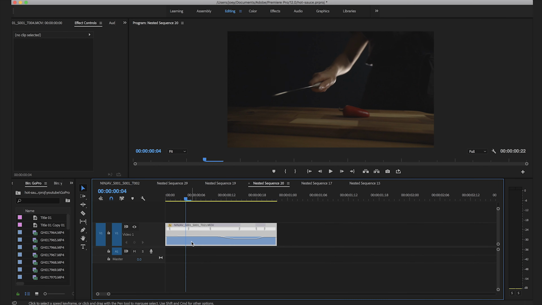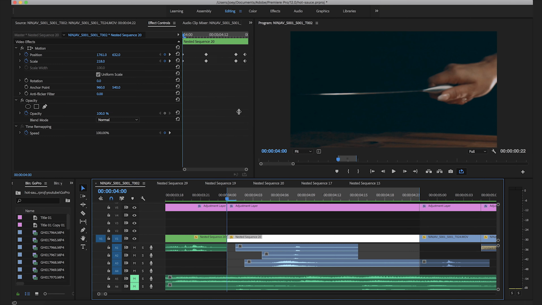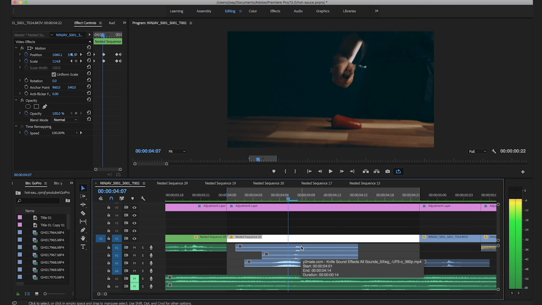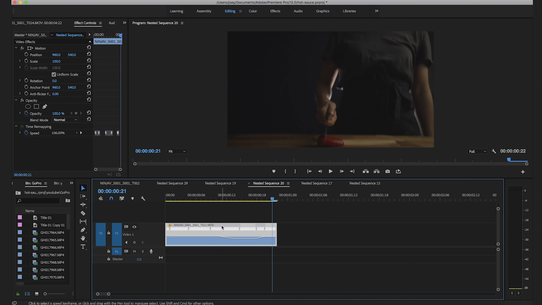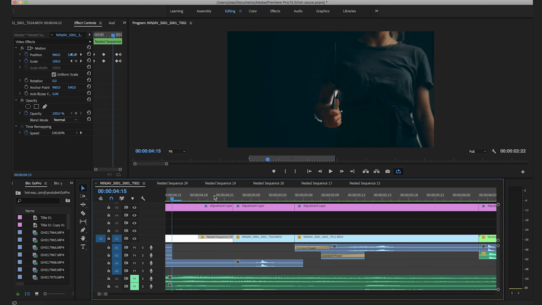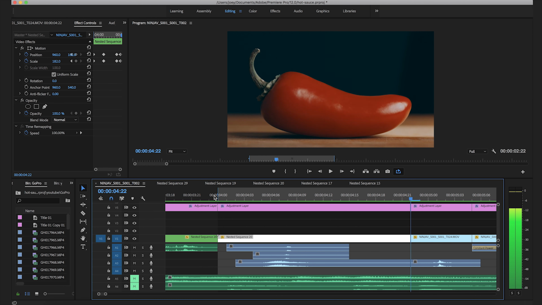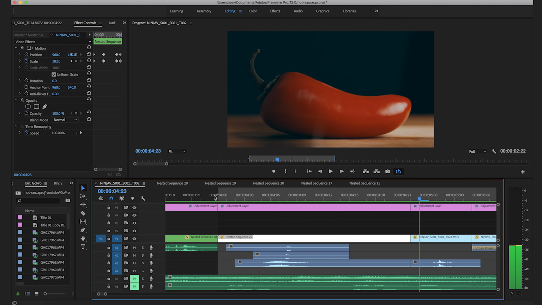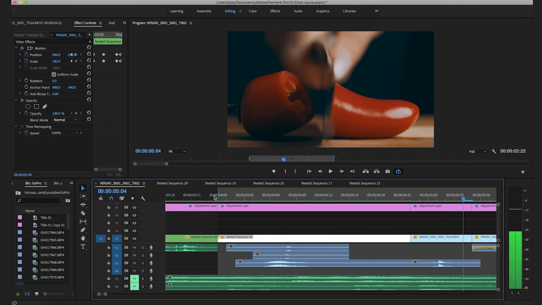The original shot was a lot wider and it looked something like this. I wanted to focus more on the knife, so I keyed the scale and repositioned the shot to emphasize the movement of the knife. I also added speed ramps to this clip. When the knife is about to hit the chili, I keyed the scale in with the last few frames right before I cut to this super close-up shot that I took with my macro lens. This way I tried to make the cut between these two shots look a lot smoother.